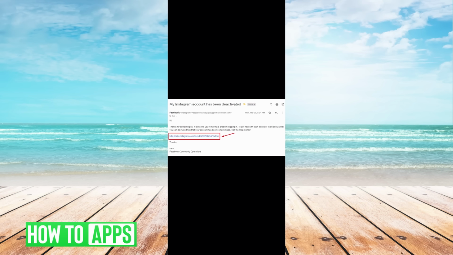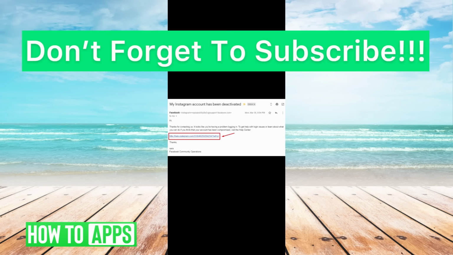And then you're going to get an email back from Instagram, and it's going to give you a link, and this is how you reopen your account. If they accept your appeal to reopen your account, they think that picture was you, they believe you, then they'll give you this link and you can go ahead and re-enter your account by just clicking on that link.